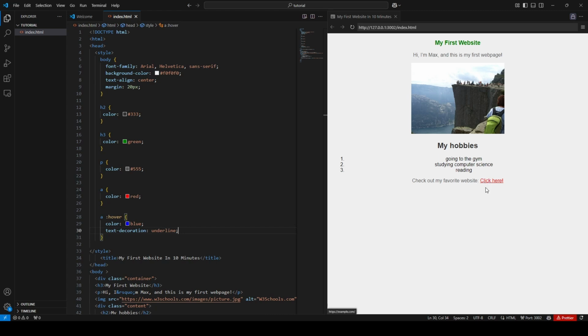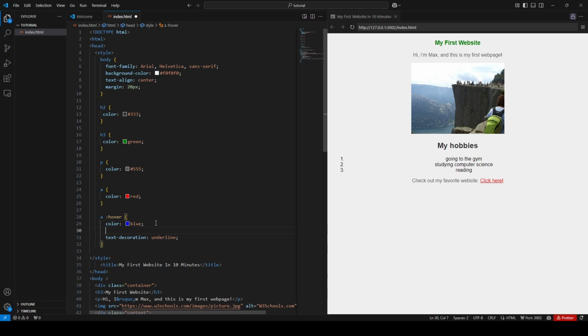So now, when I go over to the link and I hover over it, nothing happens. That's not right. Let's make it, hmm. Give it a margin at the top.